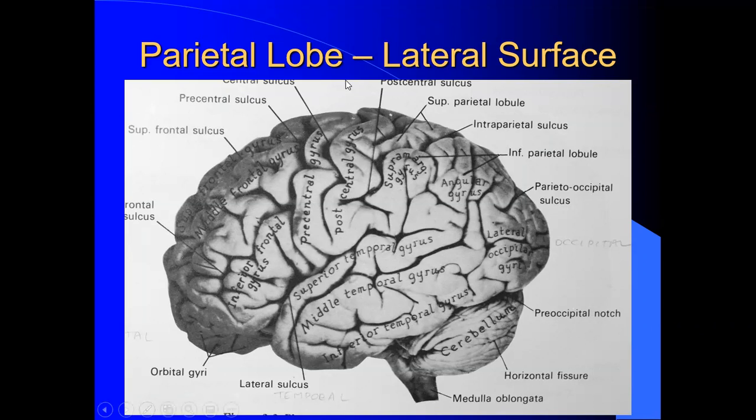Here we are on the parietal lobe on the lateral surface. Here's the post-central gyrus. Here's the supramarginal gyrus, again, the Sylvian fissure. Supramarginal gyrus, a very large structure, really, and the angular gyrus, which sits right at the end of the Sylvian fissure, right at the angle of it. And so those are the things you want to take away from this view.